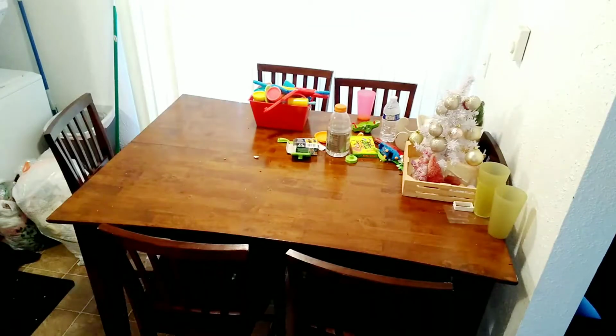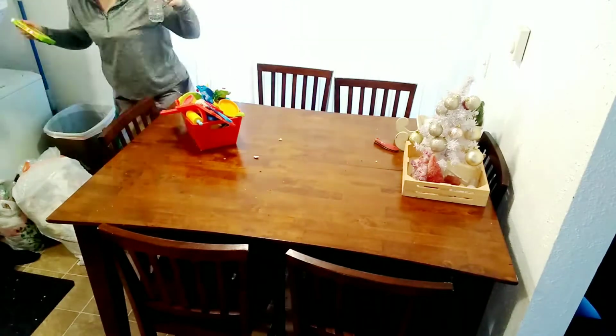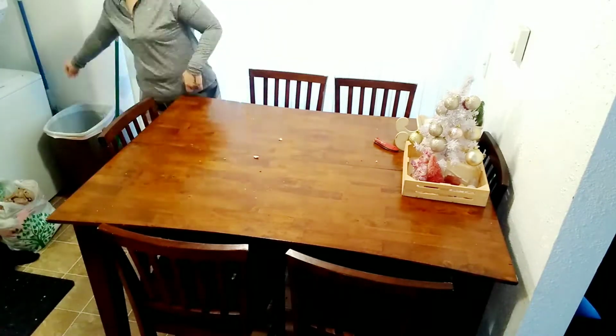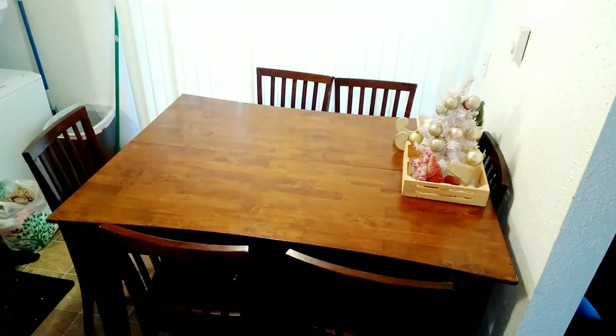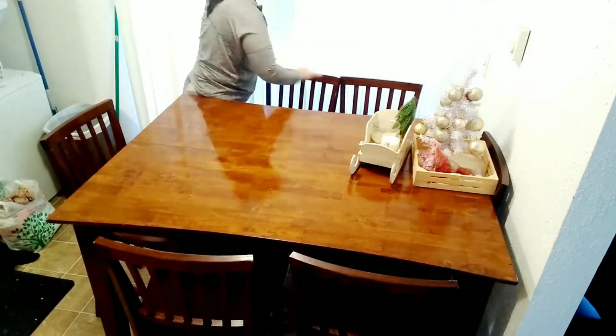So next I'm moving on to the kitchen and cleaning off the dining room table. The kids were actually playing with their new Play-Doh set that they got for Christmas, and there was residue all over the table and the floor. So I had to give the table a good wipe down and then clean off the chairs and also the kitchen floor.